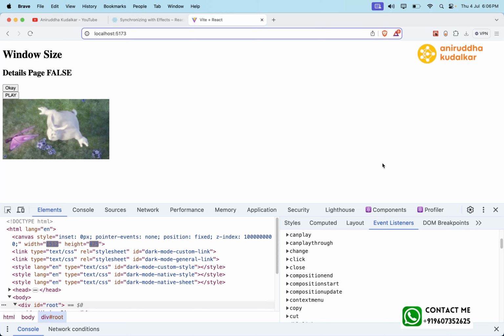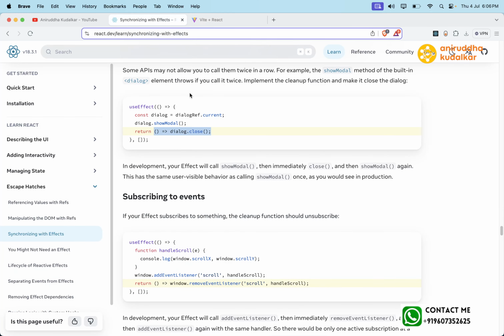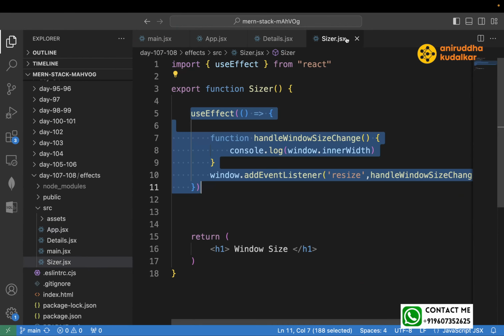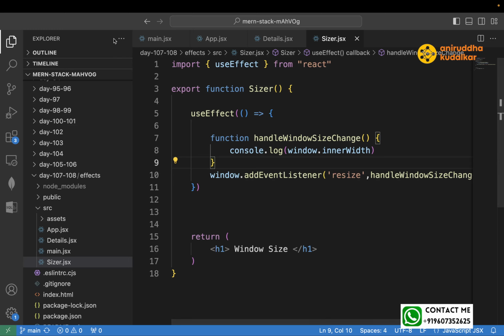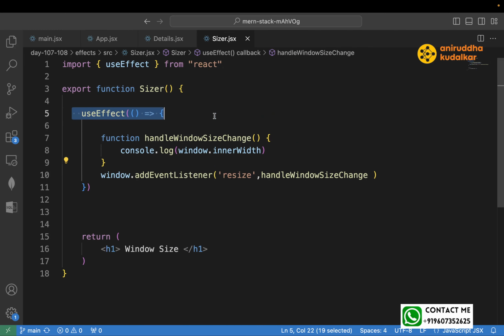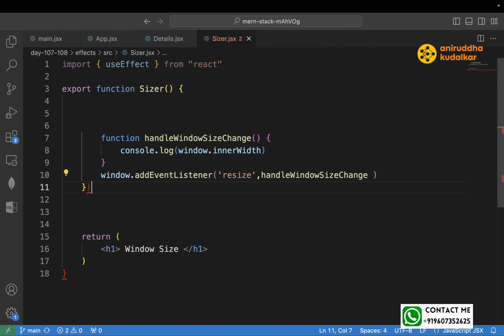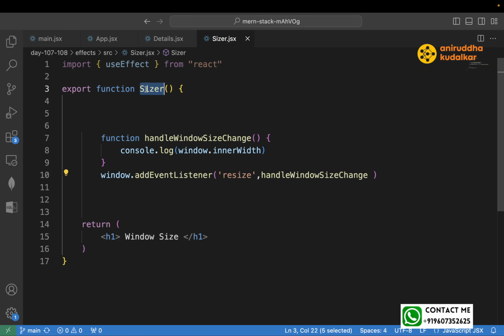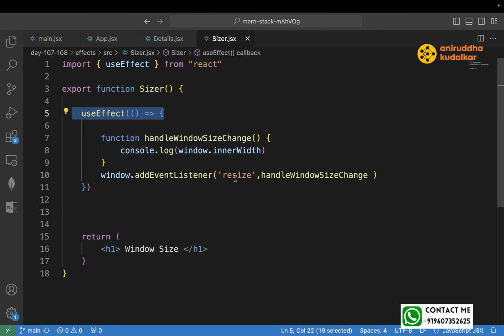So this is the side effect. What is a side effect in React? Your component should just render the things with the given data, and if you write this without useEffect, it will create a problem. That's the side effect, and that's why you need to write it over here.